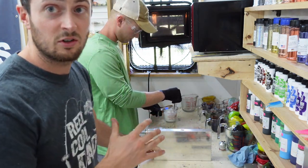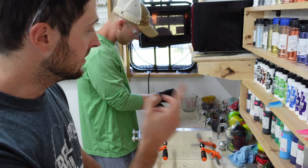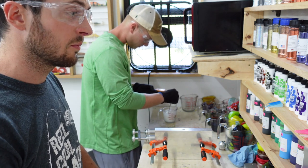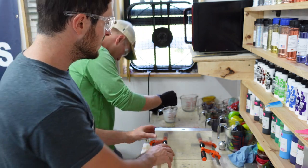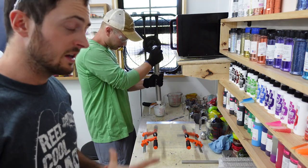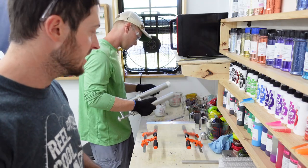We highly recommend not changing or modifying the venting because we do test these and they should shoot perfectly. So when you order your mold, you shouldn't have to cut extra vents or anything like that. Jacob is going to shoot this in white so we can see the baits in the water this time. We've got the fan running in the window, he's got eye protection and gloves on to minimize the chances of getting burnt. This is super hot plastisol — shooting at 330 degrees — using a medium blend from Bait Plastics today.